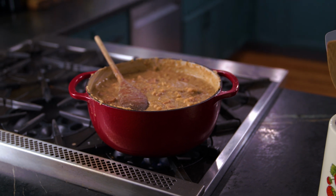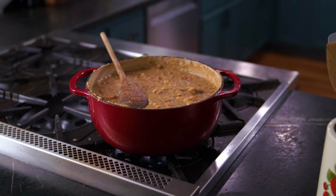I've been making these beans for so long and I've been eating these my whole life, so I don't have a written recipe for them. The recipe to soup beans is something that's written on my very soul. But I'm gonna walk you through it today. We're gonna make the soup beans today in a 6-quart Dutch oven, and we're gonna base our ingredients off of the size of that. So here's what you'll need.